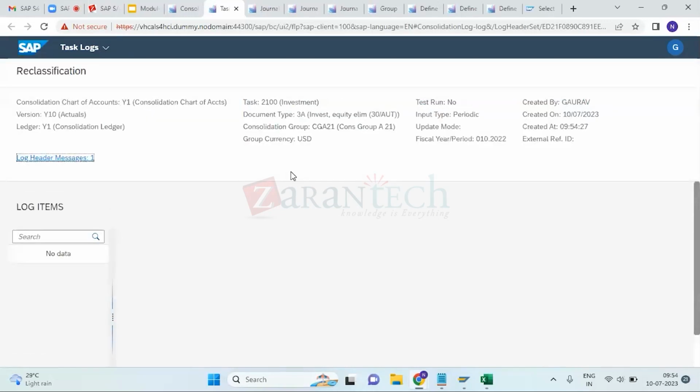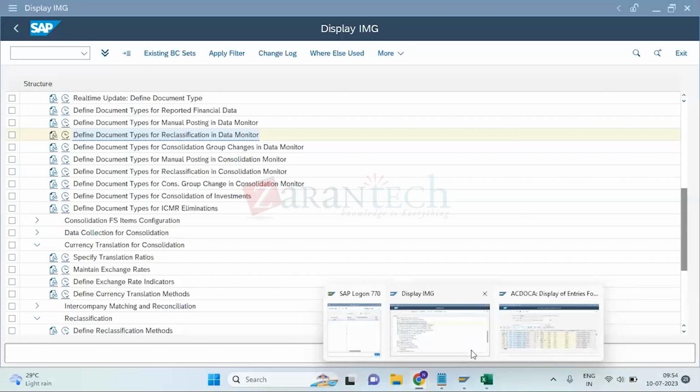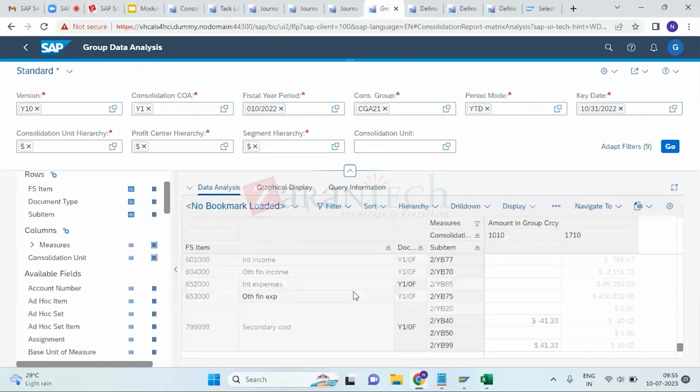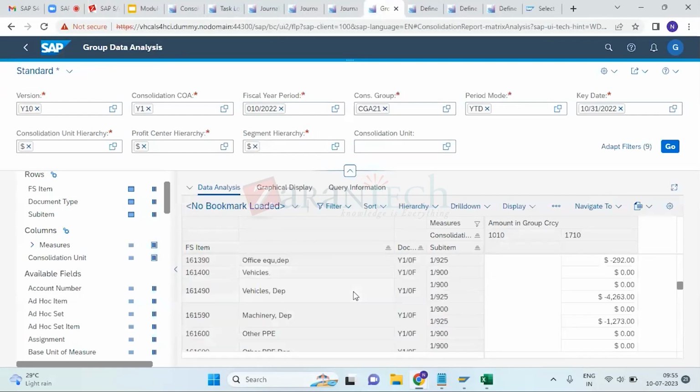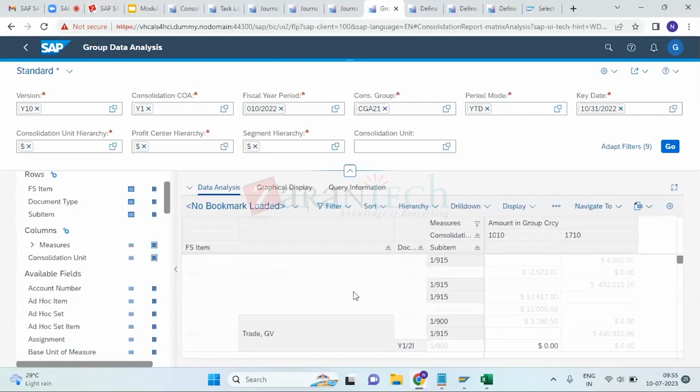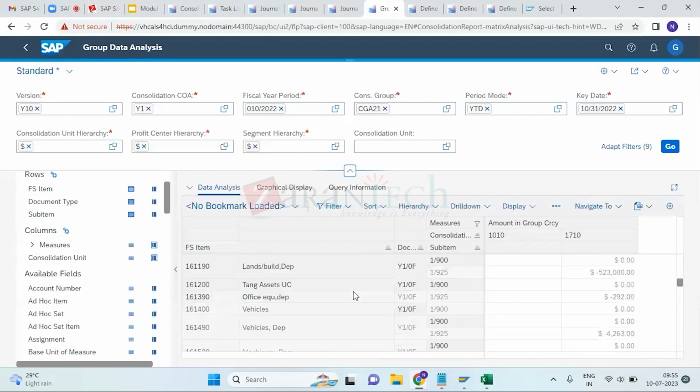Generally, people keep that as a custom requirement, though they used to configure the standard rules for reclassification. Since we don't have any data for the investment account against the investment account, we are not seeing that elimination happening here in the log.